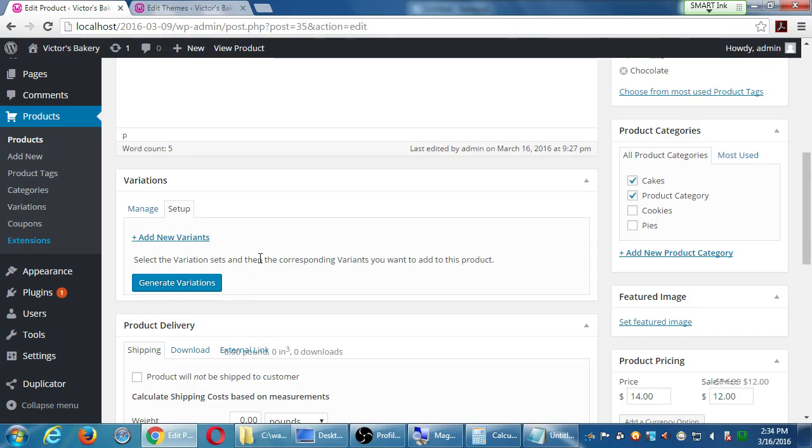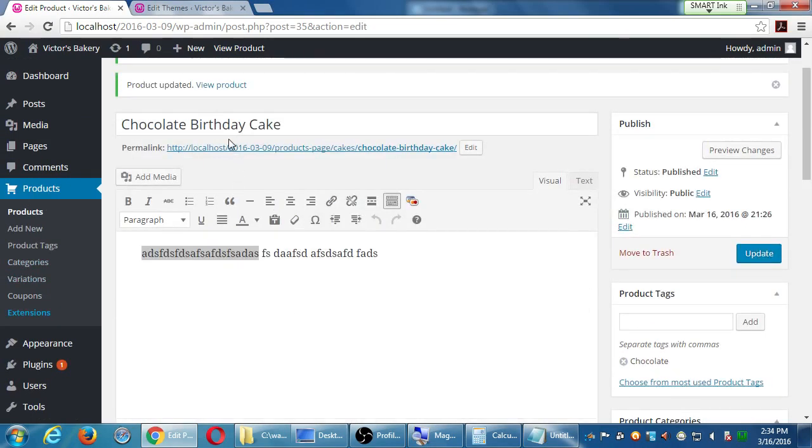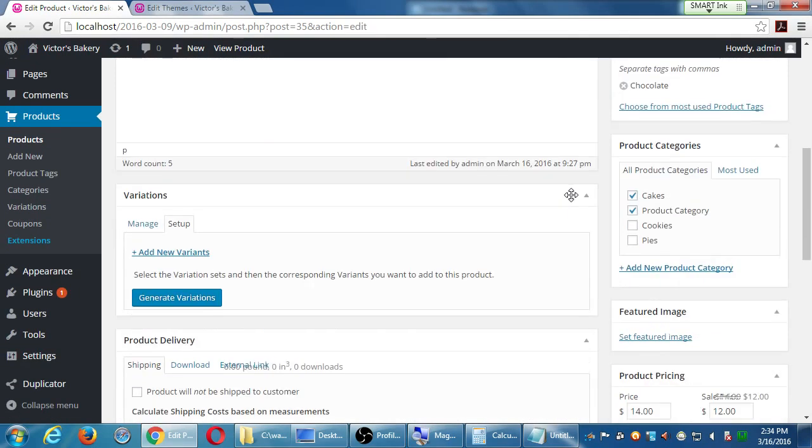I'm not going to sell one cookie at a time. I'm going to sell them in batches. 3 at a time, 6 at a time, 12 at a time. Variations of the same chocolate chip cookies, mint cookies, snickerdoodles, etc. Variations. We'll get to that soon. We don't need it yet for this product. Even though I could, of course, have small chocolate cake, large chocolate cake, etc. We'll do variations in a moment.